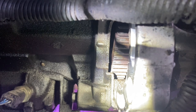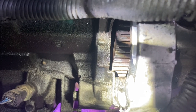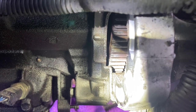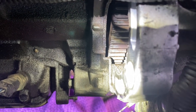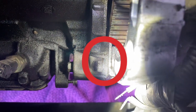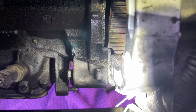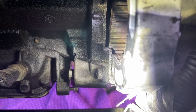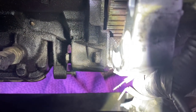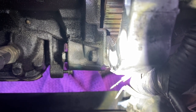Once you've got the starter motor removed, I found it easiest to drop it down through the bottom of the engine. You can then see the teeth of the drive plate, and there's a partial cover plate we've got to remove - I think it's that bolt in the middle of the picture. This is all to allow access to undo the fixings between the drive wheel and the torque converter. I'll undo that and see if we can get this plate off.